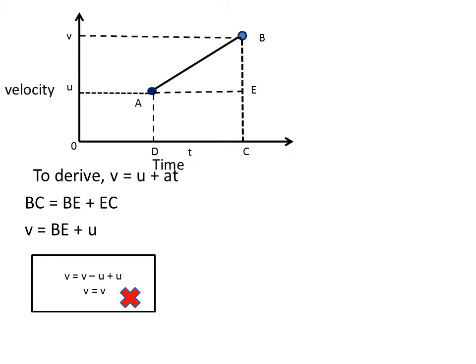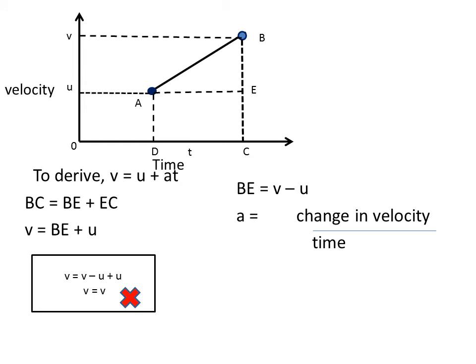So for BE, we cannot write down V minus U. Instead of that, we will find out something which is equivalent to V minus U. Now, the example which we have considered, that is the object moves from point A to B. It shows change in velocity in time t. That means it shows accelerated motion. How to find out acceleration of this object? What is the formula to find out acceleration? A is equal to V minus U upon t. So let us write down that. A is equal to change in velocity upon time, that is A is equal to V minus U upon t.